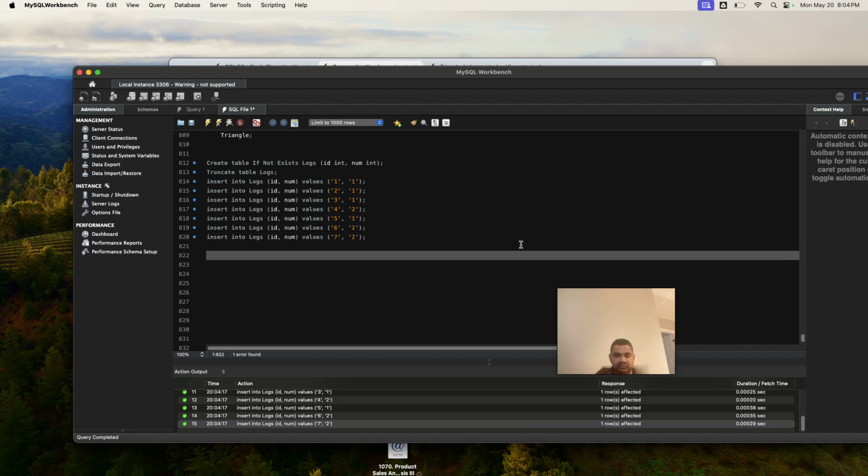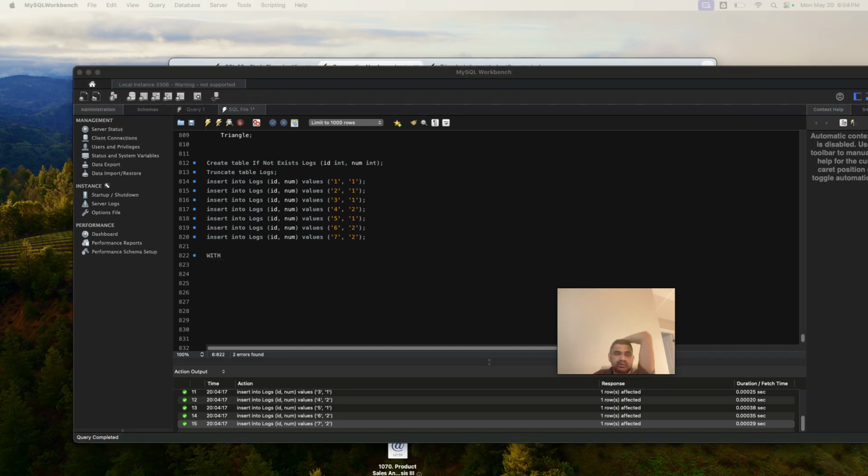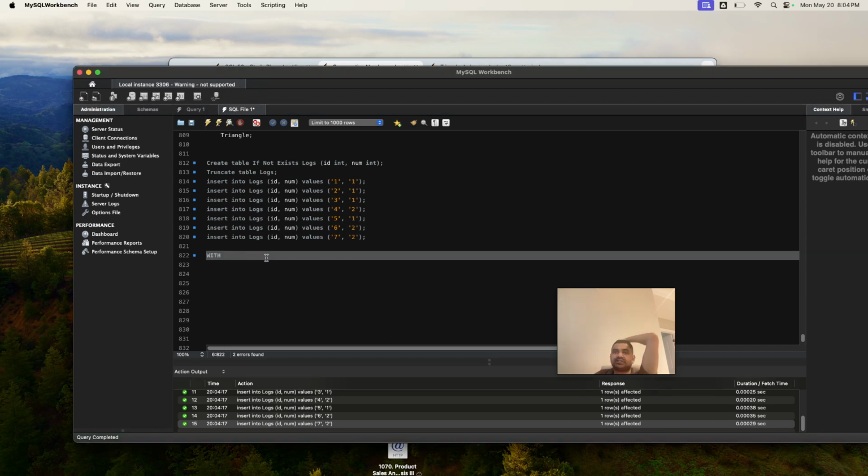CTE, common table expression. We are using that common table expression right now, with the lead and lag.